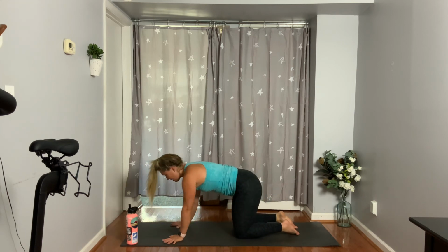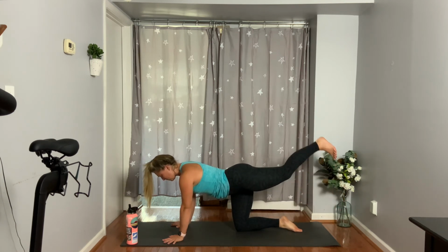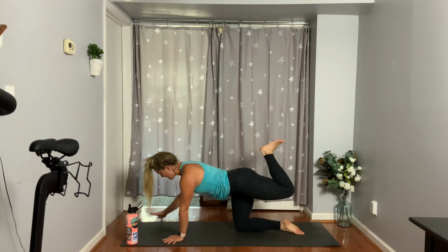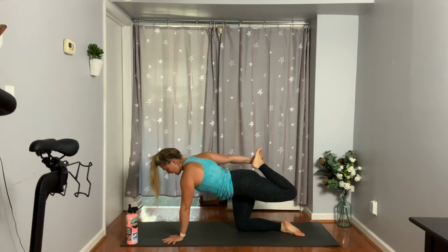So first, kick the left leg back. That's all I want. Then bend the left knee, heel to sky. Then reach your right arm forward, stay. Or reach around, grab your foot, kick and lift.